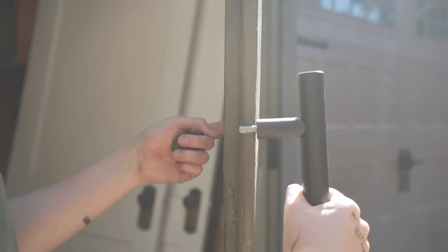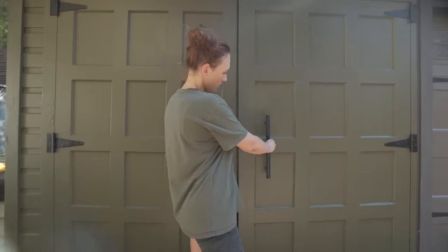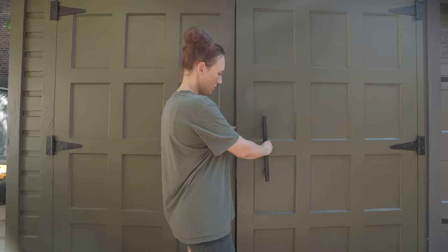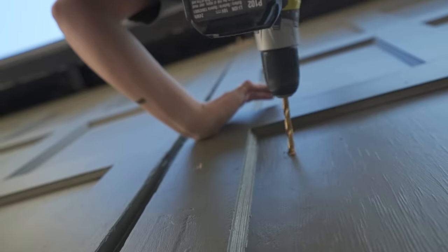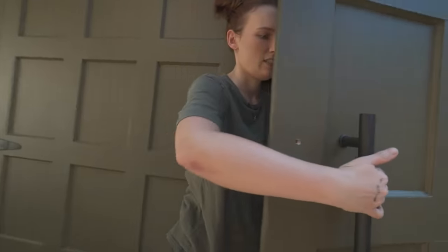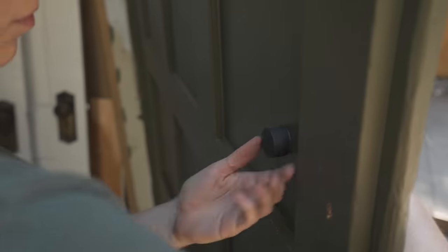So, my friend Dane just gave me a good idea. And maybe I move this over so it's going through this piece of wood, which is a lot thinner. Bigger issue is now I have to patch this. Ha ha ha ha. This is what we needed. Little pokey boy sticking out the back.